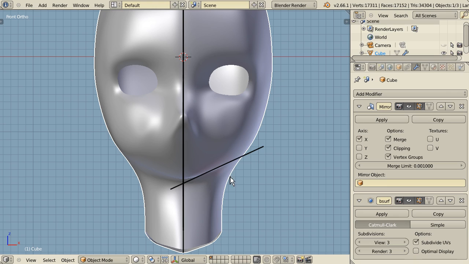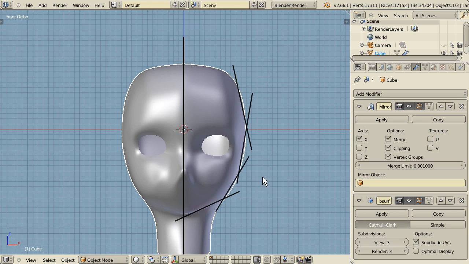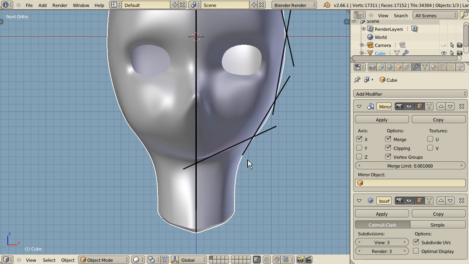Then it goes a bit up like that, and finally it should be like that. And slightly above the eyes, it starts to go back inwards again. Maybe not as steep, but something like that. So we'll make sure that we have this kind of shape. Yeah, and that's pretty much it.